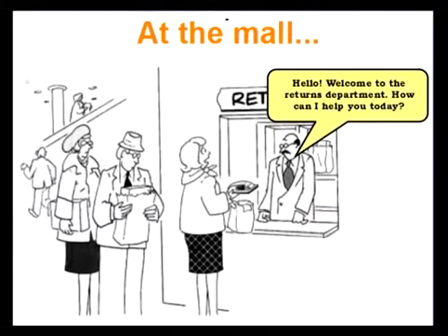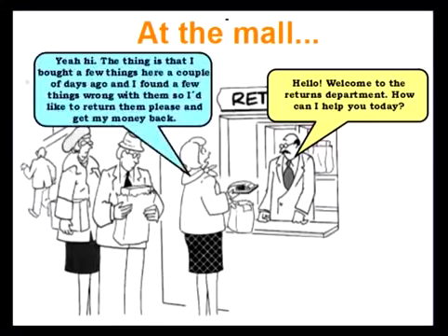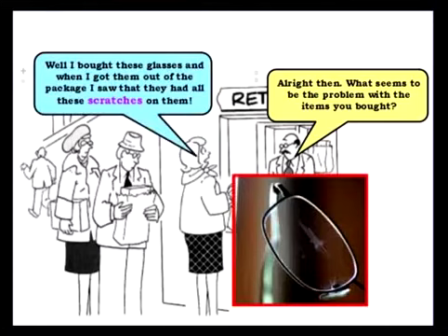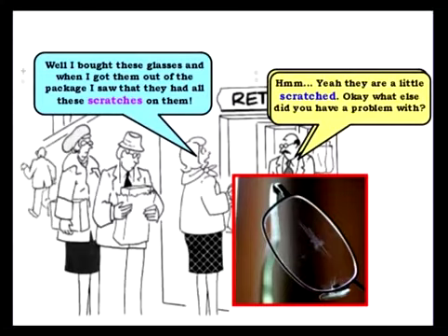Hello, welcome to the returns department. How can I help you today? Yeah, hi. The thing is that I bought a few things here a couple of days ago, and I found a few things wrong with them, so I'd like to return them, please, and get my money back. Alright then, what seems to be the problem with the items you bought? Well, I bought these glasses, and when I got them out of the package, I saw that they had all these scratches on them. Yeah, they are a little scratched.